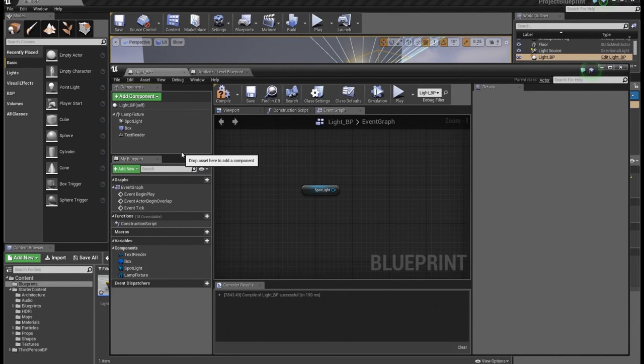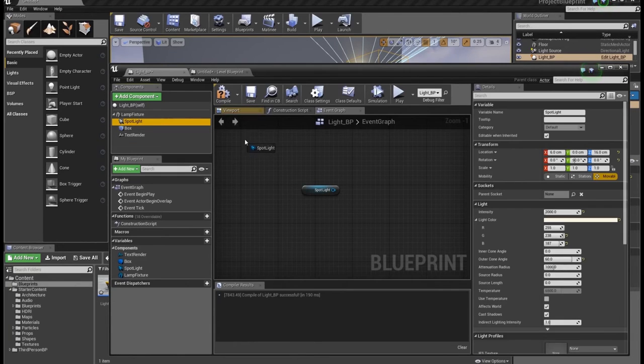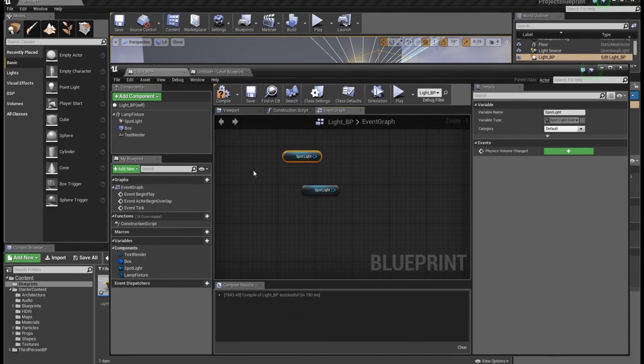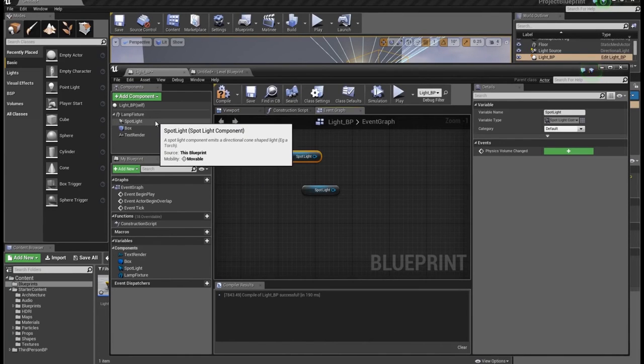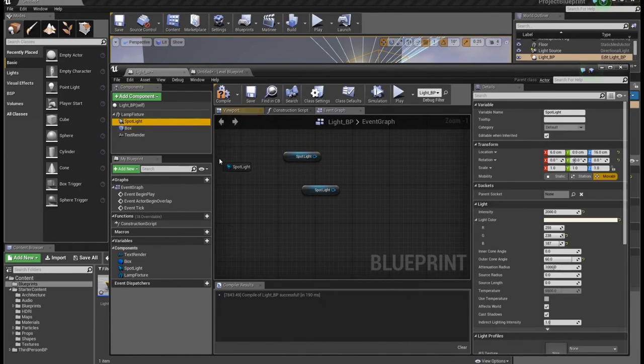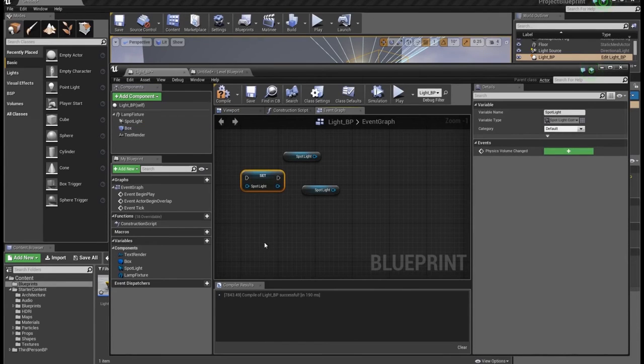There's a quick shortcut that you can use. When dragging from the components window, we didn't have to actually do anything. We just left click and drag and drop it in. We can hold the Alt key while dragging in our spotlight, and that will perform a setter as well. So it's just a shortcut of quickly performing a setter or a getter.